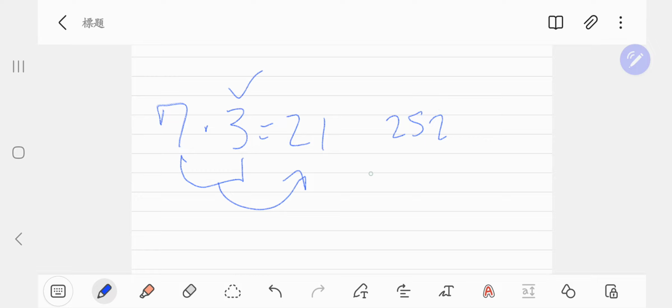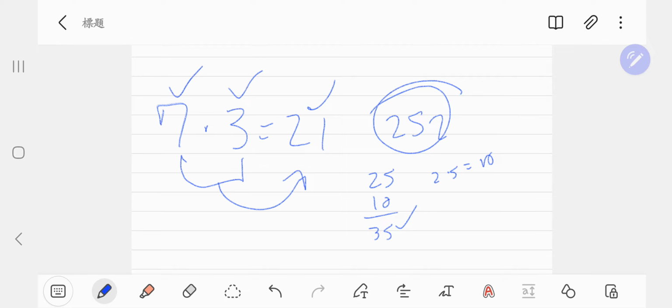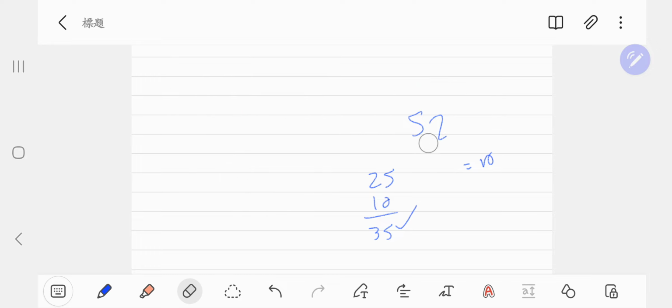And then let's do 25. 2 times 5 equals 10. Plus 25 equals 35. That one passes our 7 rule. So that means this whole number here, 252, is also divisible by 21. So you can, again, use your prime numbers on the list. Sometimes you can use non-prime numbers, I think. I just, for the safe side, just use the primes.